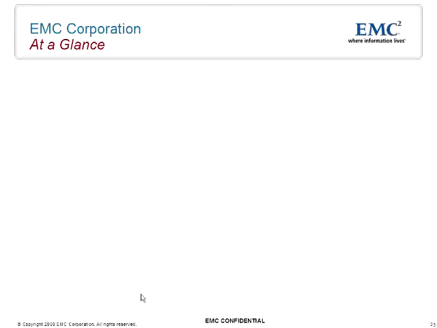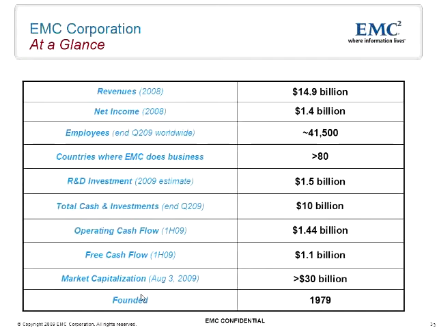So really quickly, EMC at a glance. We were a $15 billion company, and this is 2008. We don't have, obviously, our 2009 data yet, okay? So, that's a pretty good number, and we've been in business. Last year was our 30th anniversary, 30 years in business. So, if you aren't familiar with us, we are roughly 40,000, almost 42,000 employees in over 80 countries. And I think the real nice thing here, when you think about EMC, our size, our scalability, and our commitment to technology innovation is that over the last 20 years, we've invested at least $1 billion in R&D. Because obviously our customers are demanding solutions for securing, storing, protecting, and managing their data.